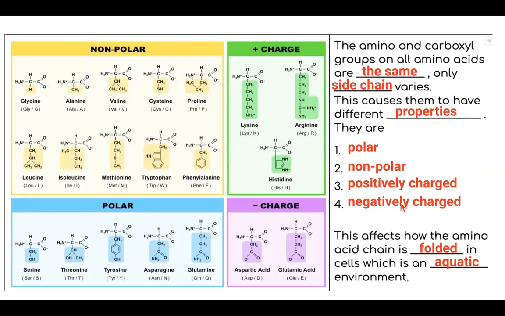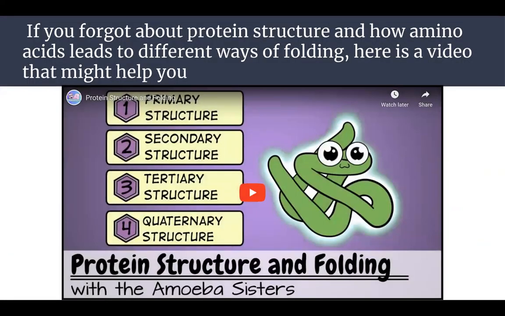Again, this was taught in Unit 1, so if you don't remember, you can go back and look at those videos again and see how they folded. If you're too lazy, I've also got a really good YouTube video by the Amoeba Sisters. They're amazing. You can play it at home and see what the structure of protein is and how they fold. That's going to help you understand why DNA sequence is so important and how that leads to amino acid sequence, and how that amino acid sequence leads to the shape of a protein and how it folds, and how that shape is highly related to a protein's function.